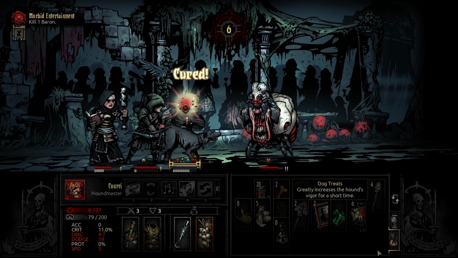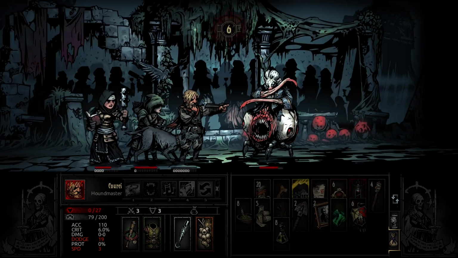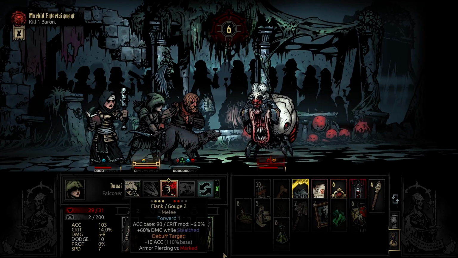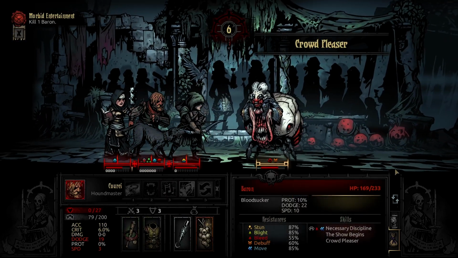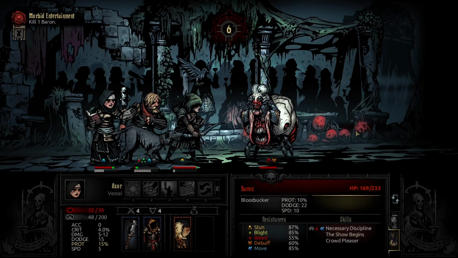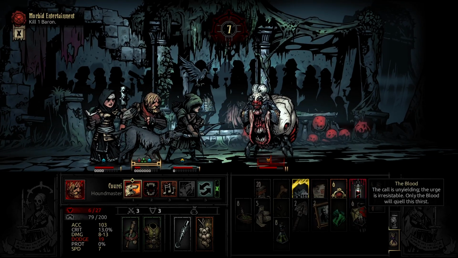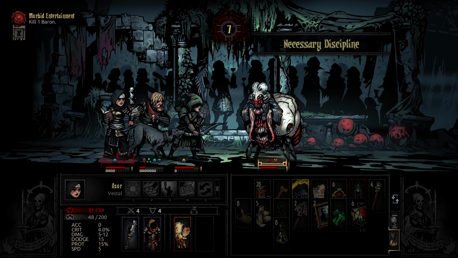Bandage, Minor Shard, Dog Treat, Red Seal, mark him. Again, we're gonna get the accuracy down. Gonna heal everyone again. We are going to damage him some more. Hopefully bleeding him. Bleeding him. Alright, that's what we needed.